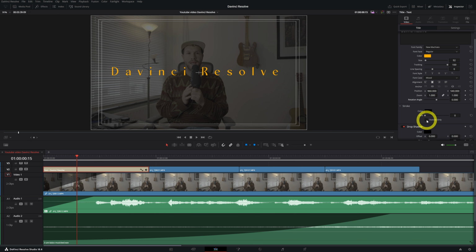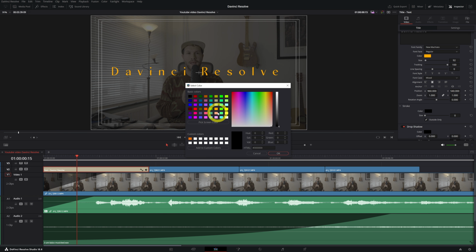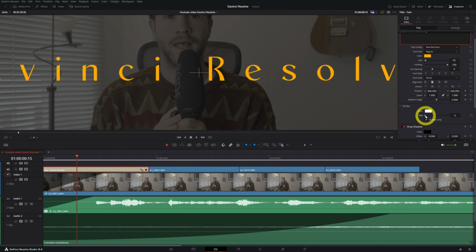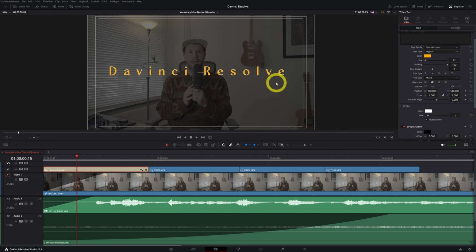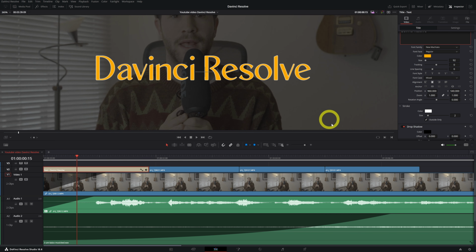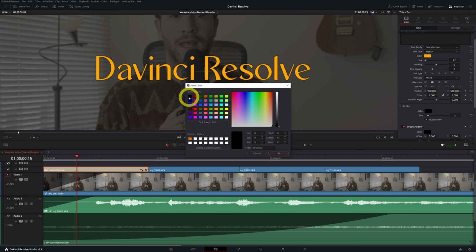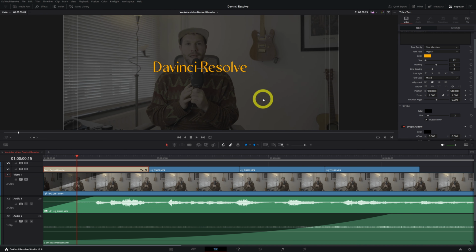So let's say, for example, I want to create an outline stroke. I want to have a white color. And the stroke needs to be something like this. Yeah, this is something I like. Let's delete the tracking. I don't like that as much. And yeah, let's keep the color black. Yeah, this is what I really like. Oh, this is pretty cool.